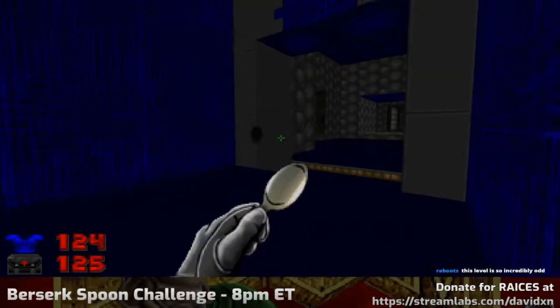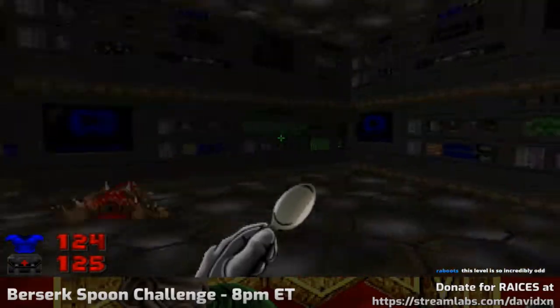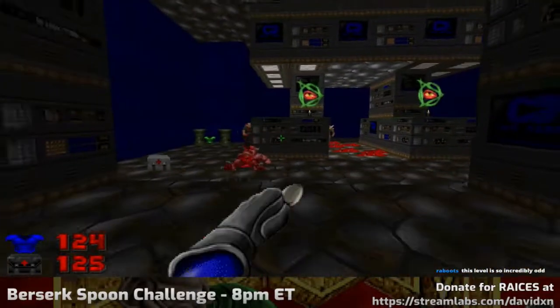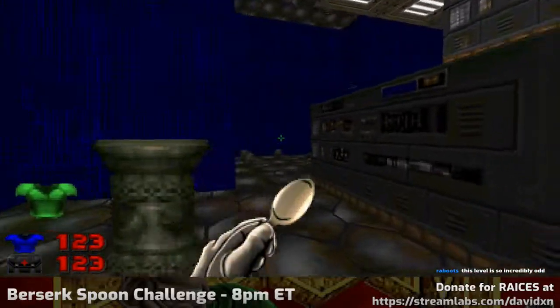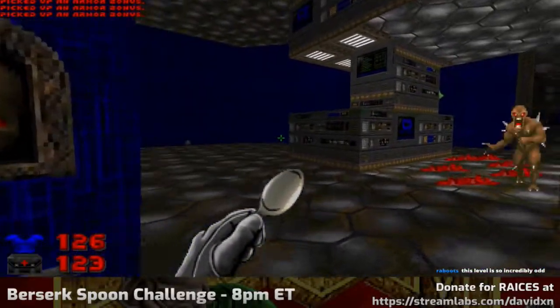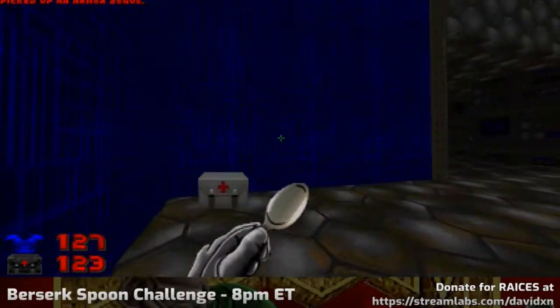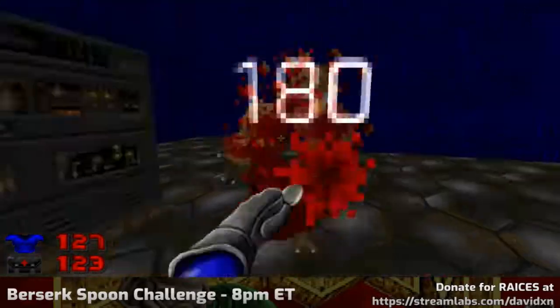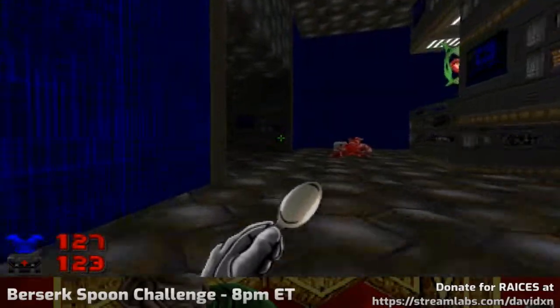Alright, so this is a weird set of rooms as well here, because it honestly looks like he built these and then forgot to texture them. There's this entire room that's made up of blue textures. There's one a bit later on that's entirely red. It looks like he was just saying, oh, I'll come back to this, and then never did. Whoa, okay. That could have been nasty.